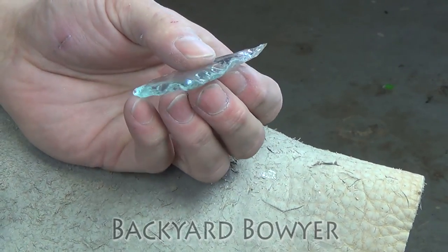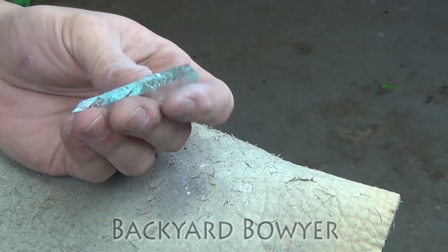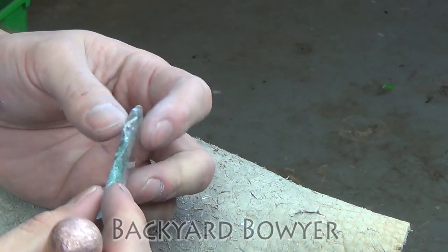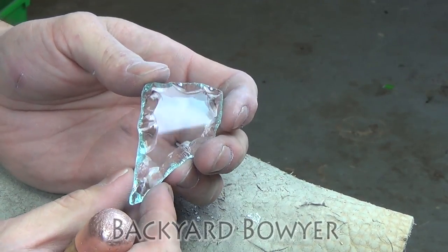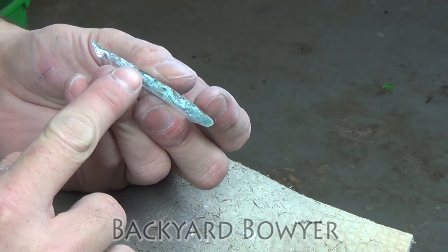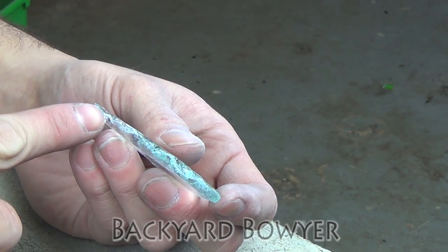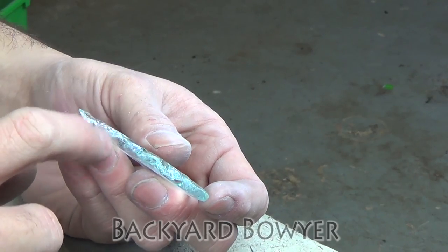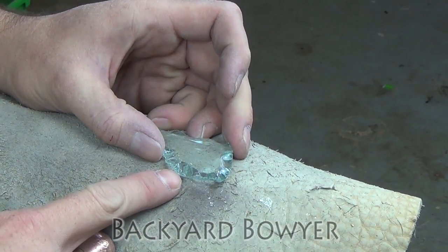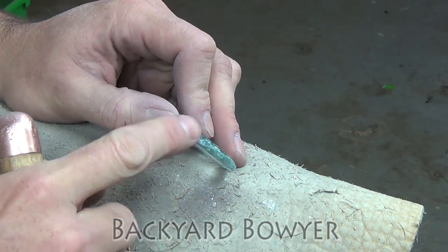Now you can see that all of my flat edges are now a sort of zigzaggy sharp edge. I'm going to re-abrade everything and start sending in some longer flakes to give this an interesting flake scar pattern — sort of a random pattern. What I'm going to do is look and see where I have spots that are below the invisible centerline. If you make an imaginary line along the center of this piece, some of these go below it and some of these little ridges go above it. I'm going to start right here, going a little bit higher than the very edge — I don't want to hit just the edge, I want to hit this area in here, which will help drive a deeper flake.